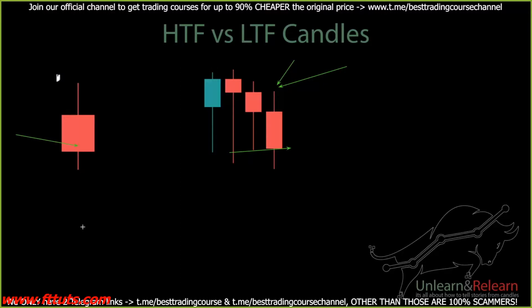If my bias is bearish and if I want to take a sell, I want my stop to be above the 4 hour candle, and I anticipate the next 4 hour candle to continue moving bearish. But now when you break it down to the 1 hour, let's say someone trades the 1 hour, then they'll say, okay, if I want to take a sell right now, I'd want my stop loss to be above this candle and I'm going to be executing over here.